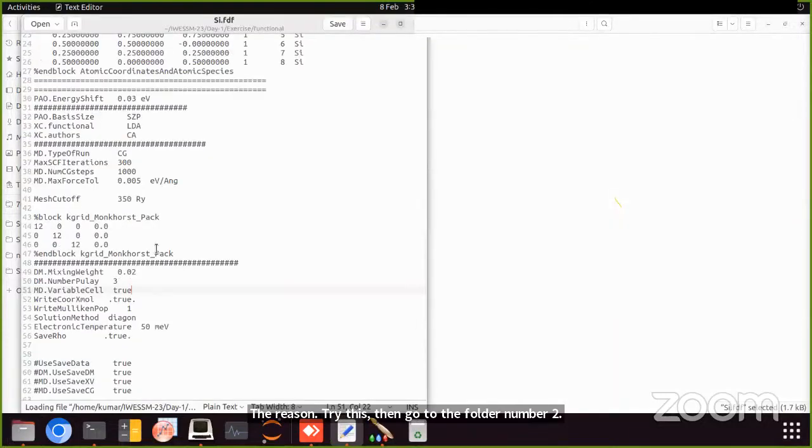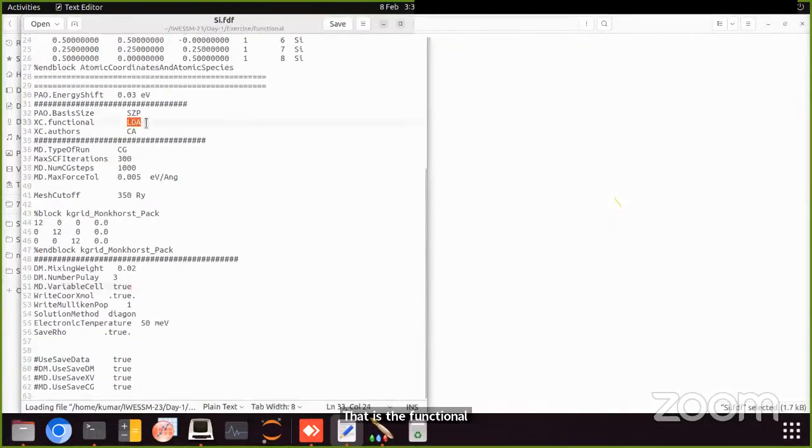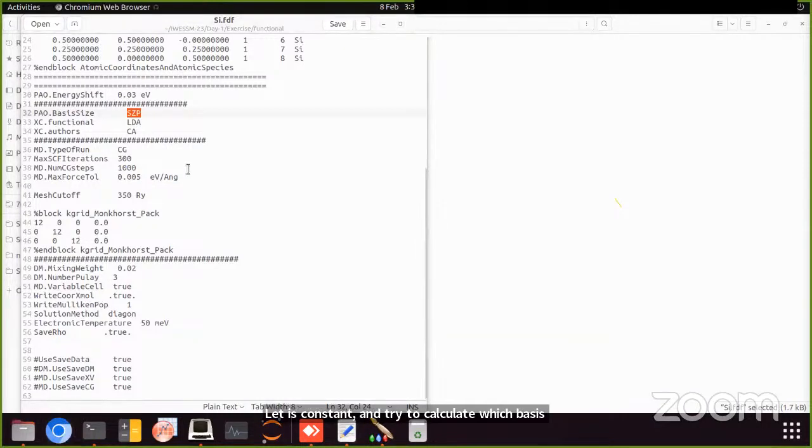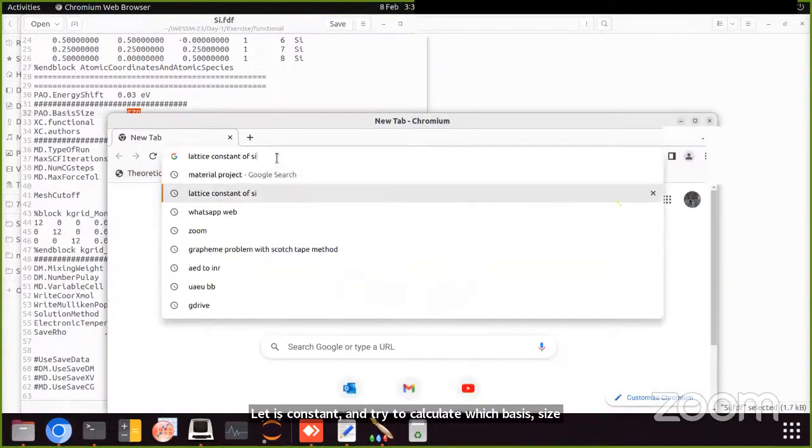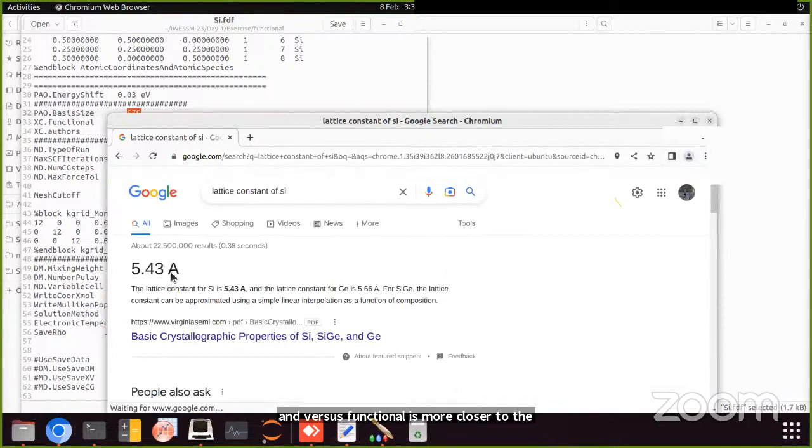Change your functional from LDA to GGA, change your basis size, and play with the lattice constant to calculate which basis size and which functional is closest to the experimental value, that is 5.43.